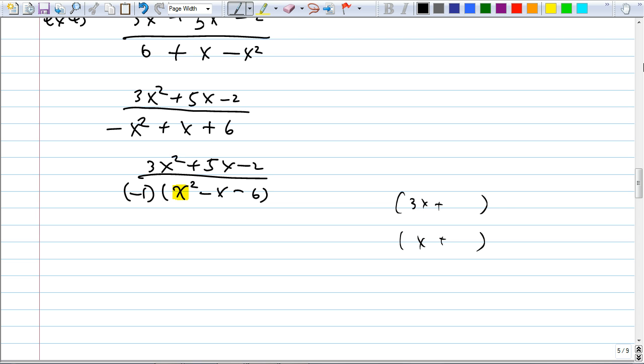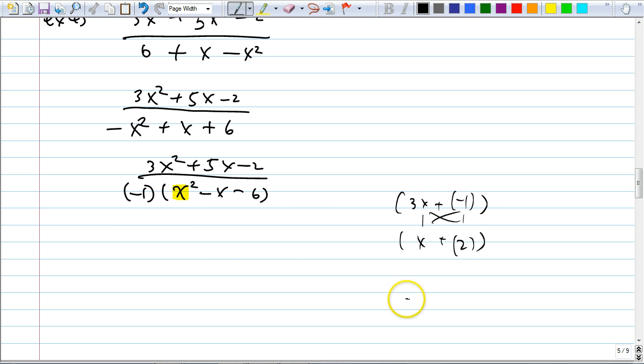Dakota, so for the numerator, you know that it's a trinomial, so it's got to be 3x times x, right? Like this. Well, how many ways are there to multiply to get -2? So which one would work so that when you multiply vertically, you get 3x squared and then -2, and when you do the cross, like this, you get the 5 as the answer? So -1 and? Would this work, class? Yes. Yeah, does that make sense? So that checks, doesn't it? Yeah. Okay. What about the other one?